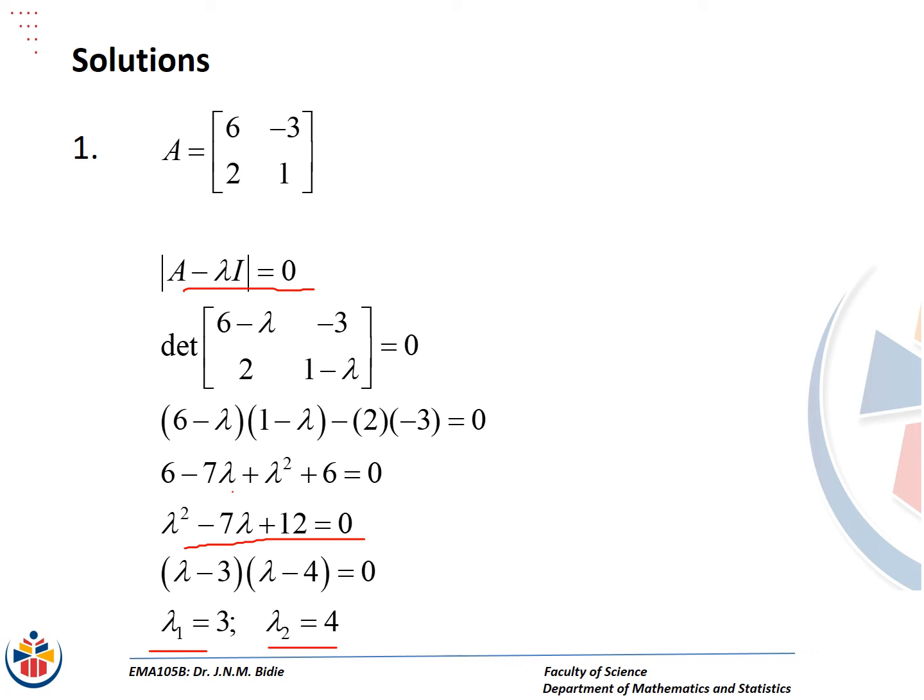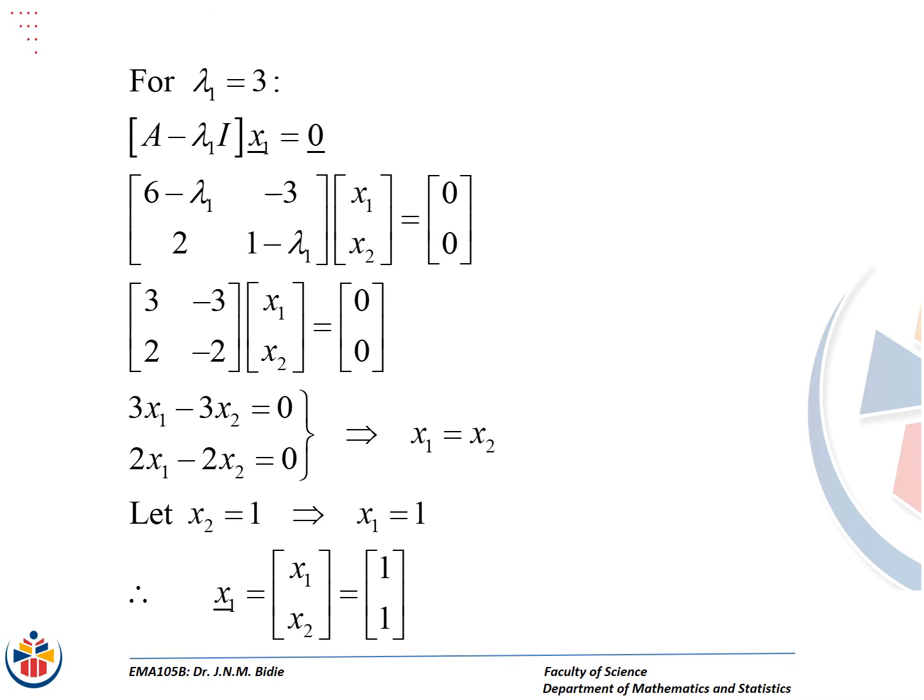Now from here we have to find the eigenvectors corresponding to these eigenvalues. Lambda 1 equal to 3. We start there. We go back to that equation that I said we should use in order for us to get the eigenvectors: A minus lambda I times x equal to 0. Note that I've said here lambda 1, and here is vector x1, so that we understand that we're substituting lambda 1. So wherever there is lambda, I substituted lambda 1 so that we understand what is going on.